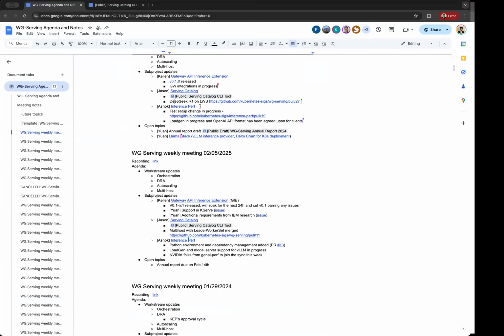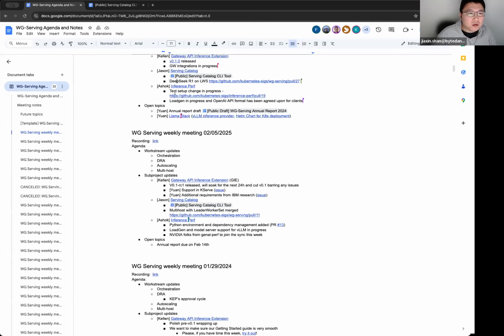And then the other plug is Edwin came out with the PR for DeepSeek R1 support using leader worker set. This is the follow-up to the merged support for leader worker set multi-host templates, and a really good example of how to get another model supported in there. Great. By the way, which inference engine does this PR focus on, SGLang or vLLM? This would be vLLM. Okay.